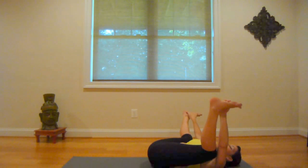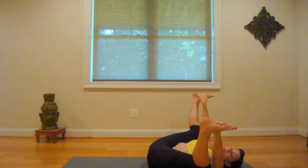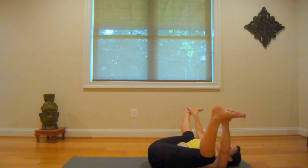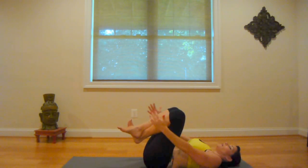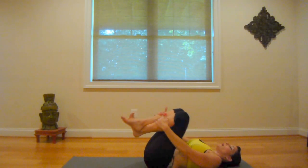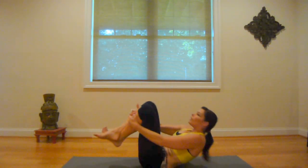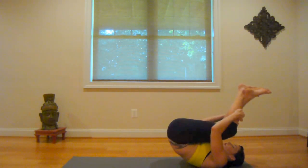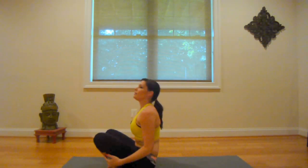Good, and you can rock side to side if that feels good for you. Good, draw your knees back into your chest. Cross your ankles, grab onto your shin bones, start to rock and roll up and down your spine, a little bigger each time. Good, and then rock all the way up to sit.